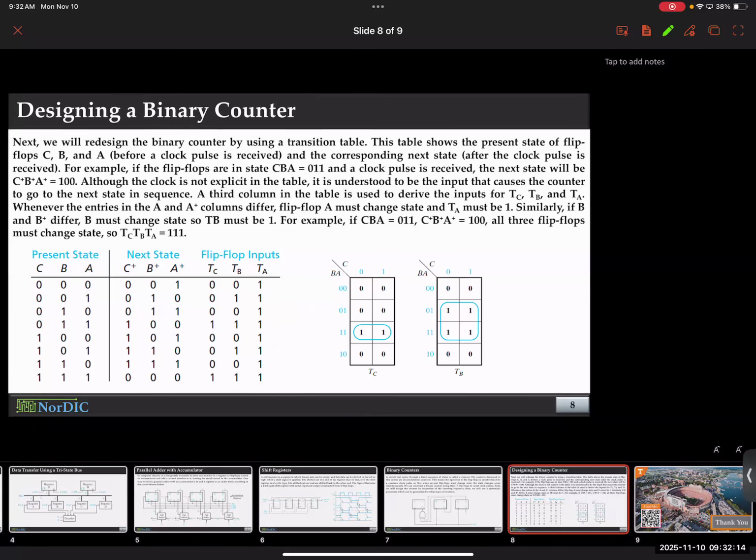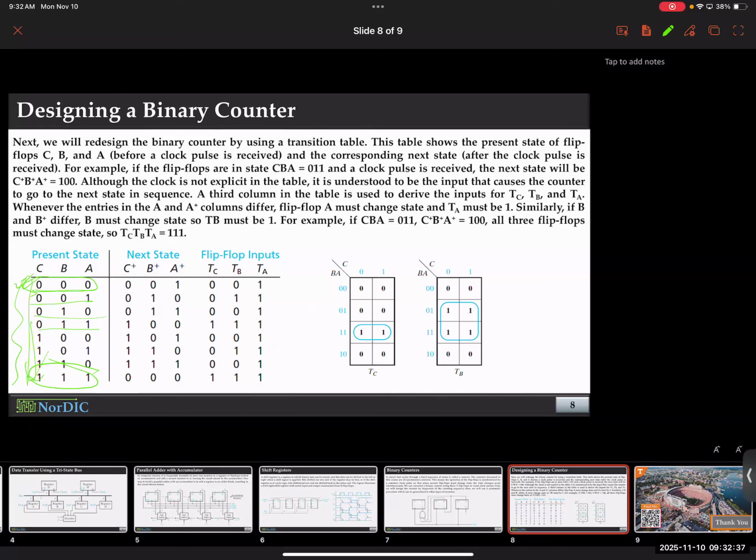First, let's see how the numbers are counted with 3 bits. We have seen this truth table many times, didn't we? All possible combinations with 3 binary digits. So you have 0 0 0, 0 0 1, 0 1 0, 0 1 1, and so on. And it ends in 111. That's the final count. And after that, you can reset back to 0 0 0.